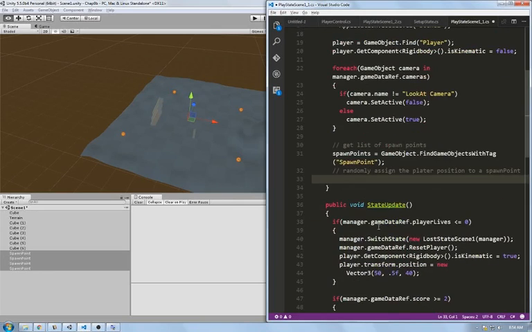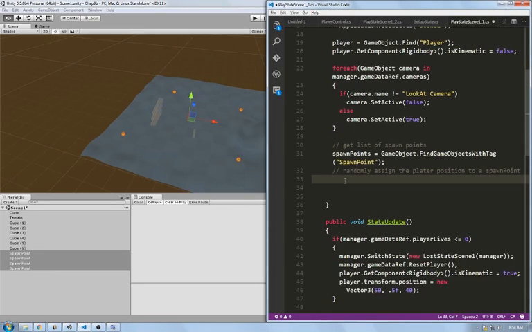Okay. So player.transform.position is equal to spawn points.